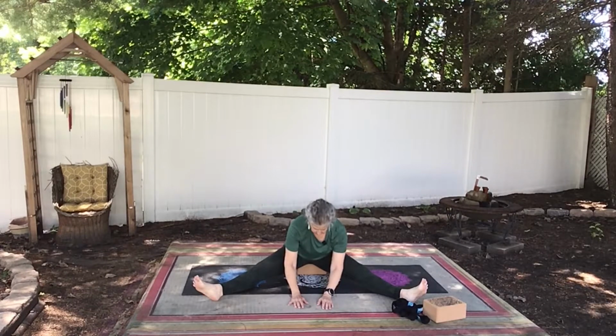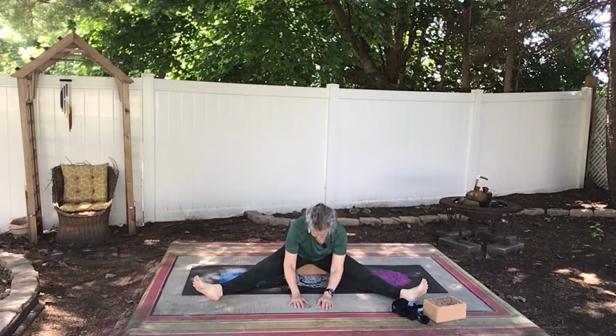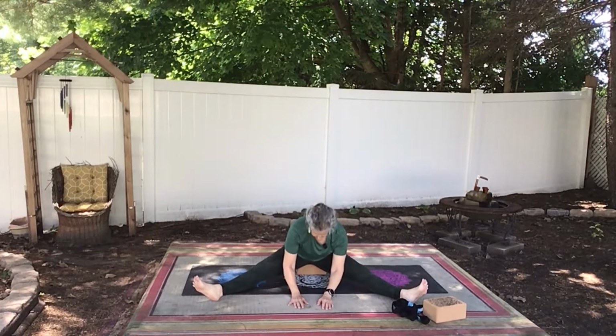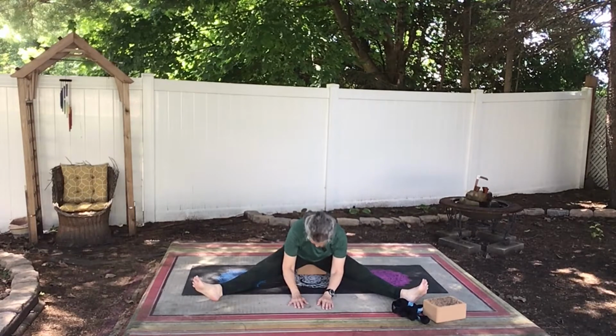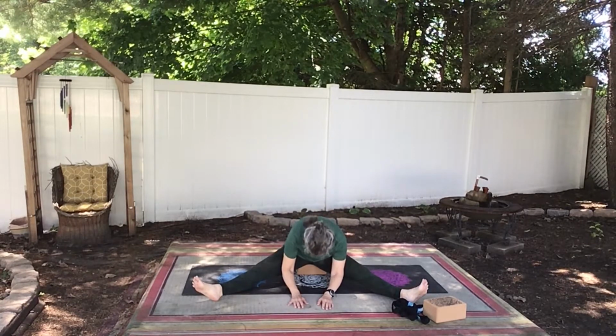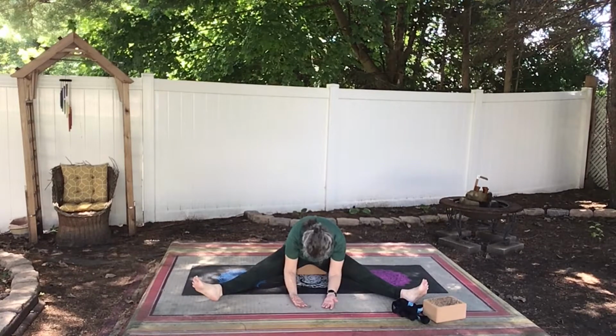Knees can be bent, however much you need to bend them. And the last couple of exhales, go ahead and just let your head be heavy, let your back round, let your shoulders relax.